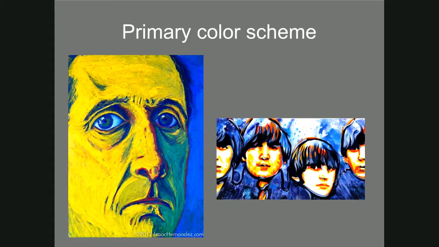So whenever we use color schemes, like a primary color scheme of red, yellow, and blue, they don't have to be used in the same quantity. That's where a lot of students get confused. They think they have to use the same amount of each color, but that's not true. So here in this portrait on the left, you see the majority of it is yellow, but then the blue and the red are used for mid values and the darker shadows.